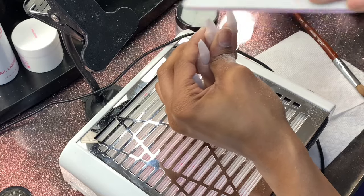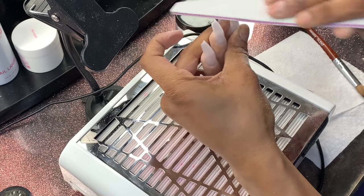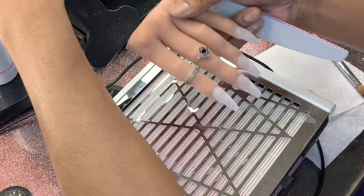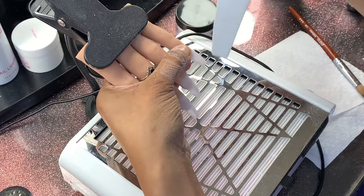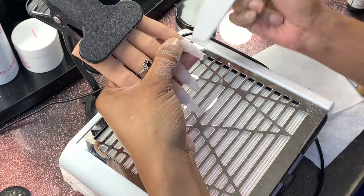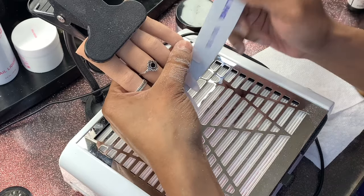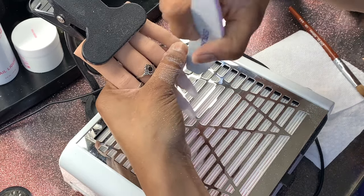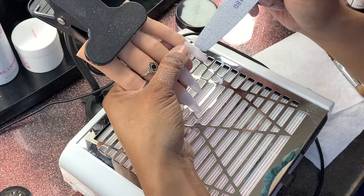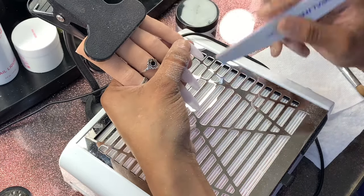And I'm just trying to make sure that the nails aren't crooked or slanted or too bulky on one side. I'm just really going in and detailing everything that I just did. And then I'm gonna go back in with the hand file again, or the e-file, and make sure that everything is nice and smooth. And I'm just taking out some of that bulk so that way the nails don't look so damn big. Cause nobody wants no bulky ass nails, okay? If you do, do you. But me, personally, that's not my thing.